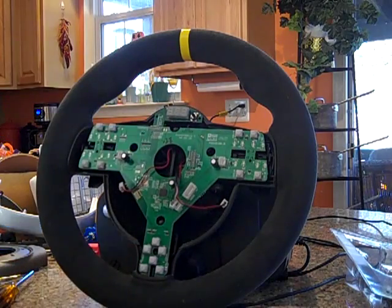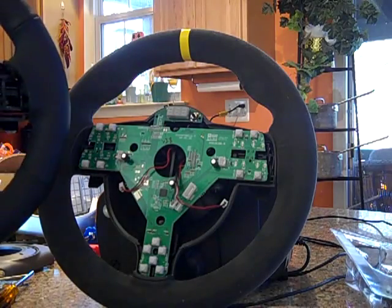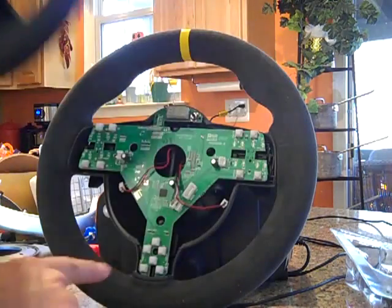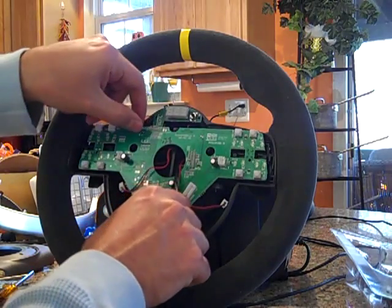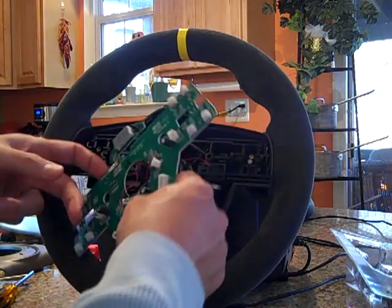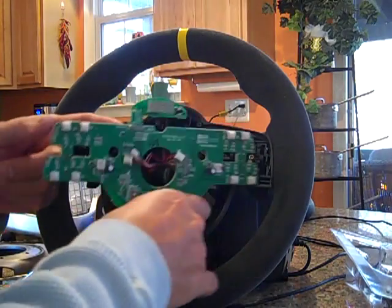But this wheel is actually a lot easier to work with than this one, because with this wheel you had to deal with this whole thing and slide it up and under like that, and still deal with these two. So the rim on this wheel is actually a lot cleaner. So we'll pull that out, take a look at this dreaded connector on the back, and see, that doesn't look too bad.